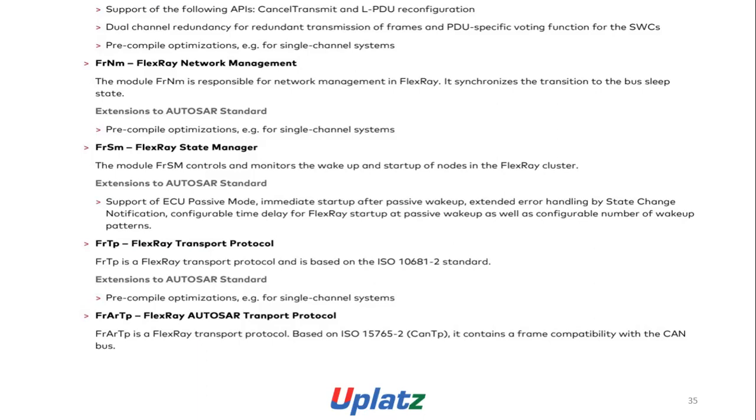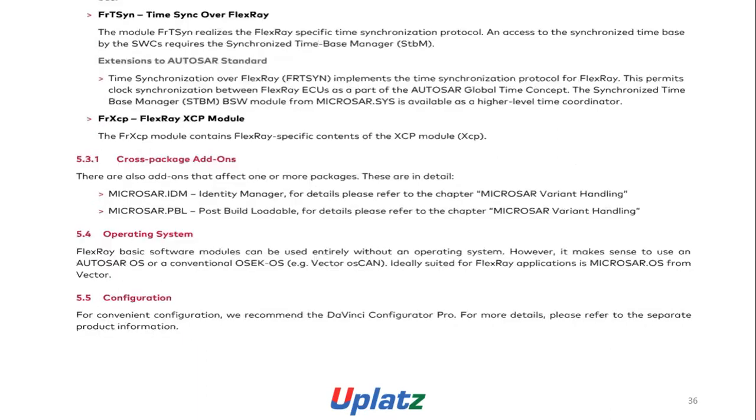FrArTp, FlexRay AUTOSAR transport protocol. FrArTp is a FlexRay transport protocol based on ISO 15765, CAN TP, it contains a frame compatibility with CAN bus. FrTSyn, time synchronization over FlexRay. The module FrTSyn realizes the FlexRay specific time synchronization protocol, and access to the synchronized time base by software is required in the synchronized time base manager StbM.